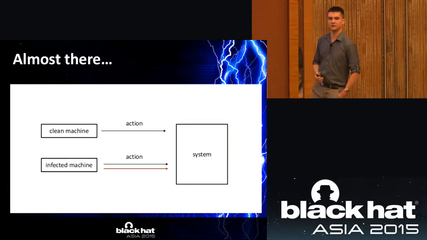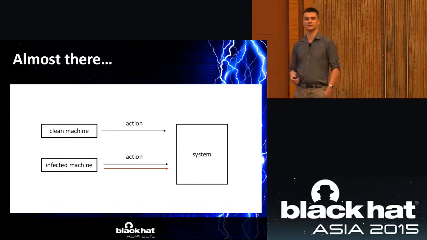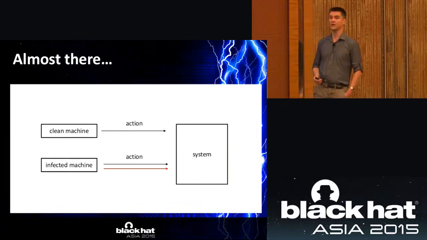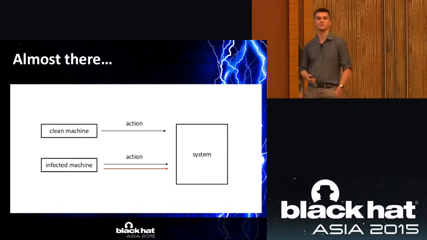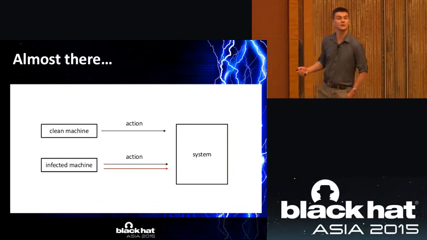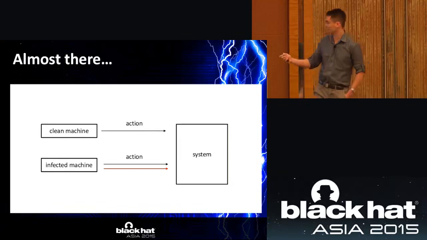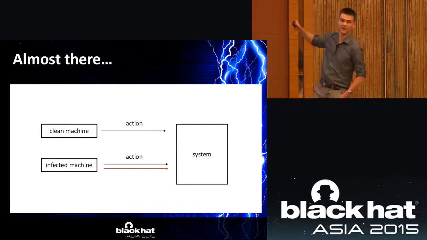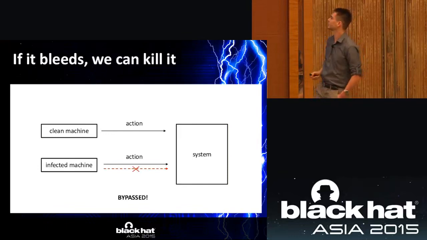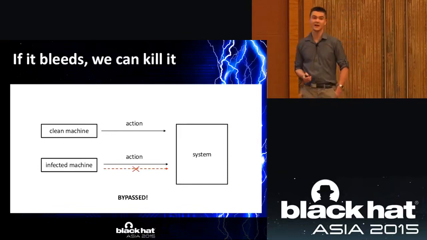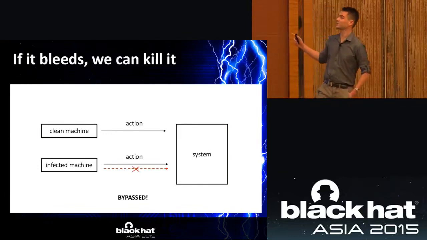And we wanted to bypass this solution. And I have a question for you. How would you bypass this solution if you were a malware operator? I'm waiting for the answer. Sorry? Drop it, yeah, exactly. So just cut the traffic, and so it looks exactly like the traffic on the clean machine. And if it bleeds, we can kill it.